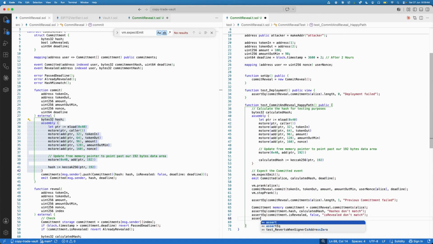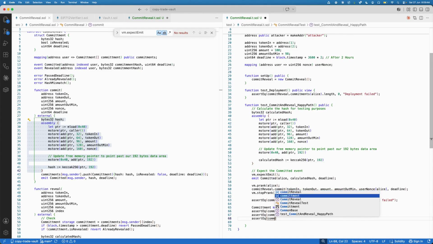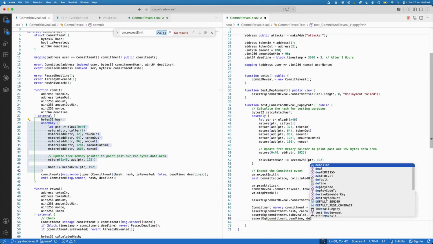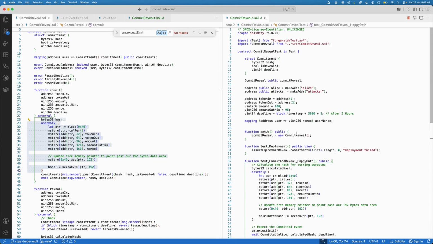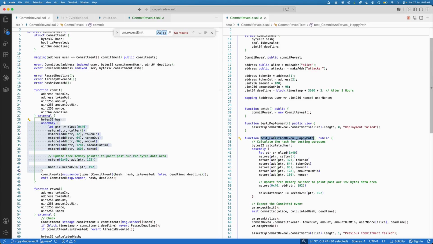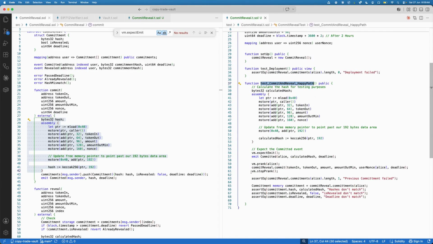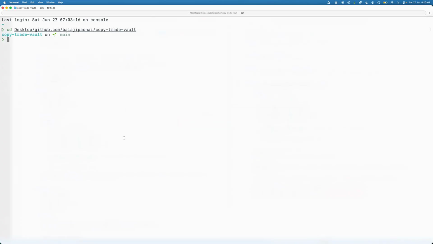Then at last, assert equal commitment dot deadline is equal to the passed deadline. The error statement would be deadline doesn't match. Let us try running the single test case wherein we are able to assert that the commit is working as expected. So I'll go to terminal.